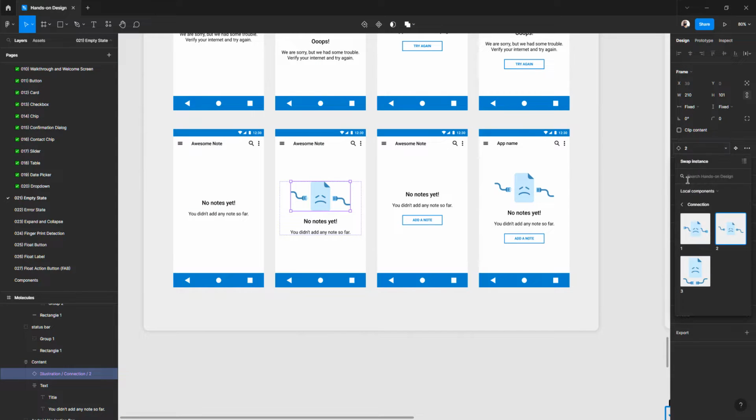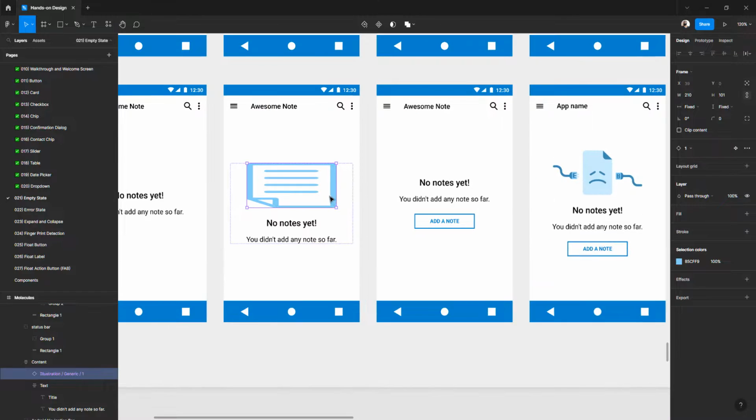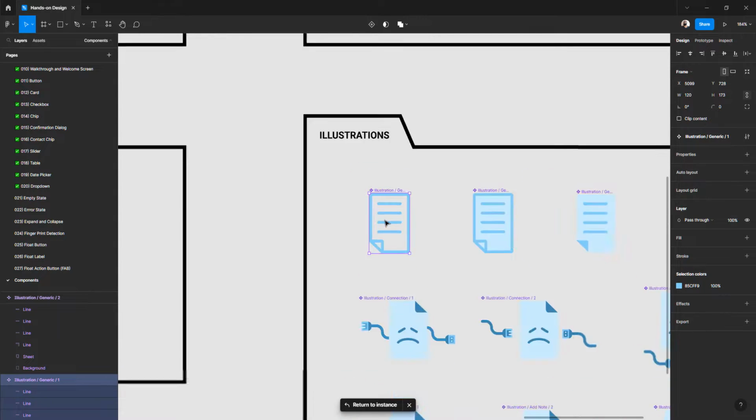Let's open it here. Not connection, not generic. You can try generic too, but see what happened. It's because I didn't constrain the illustrations the way I should, so we need to go to the master, and here in the master, let me try to constrain over here, maybe.